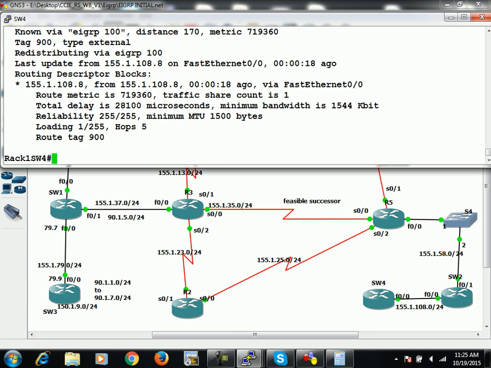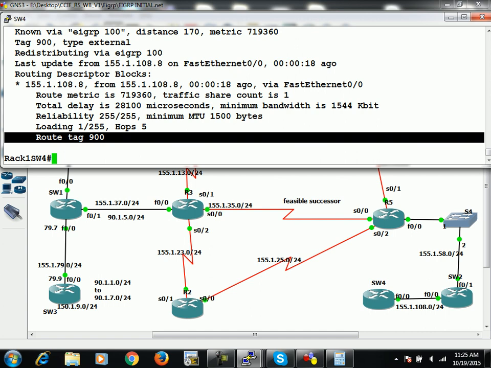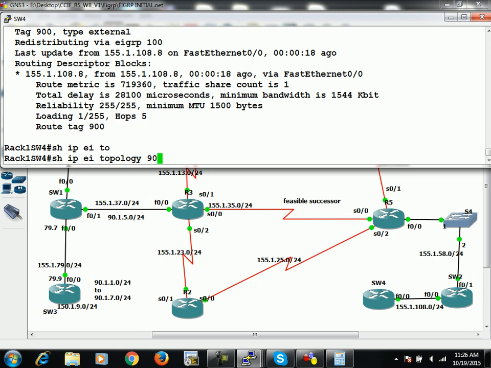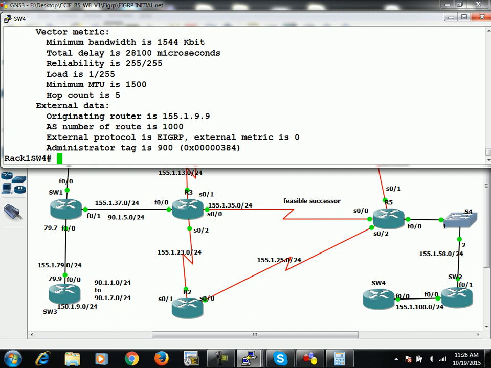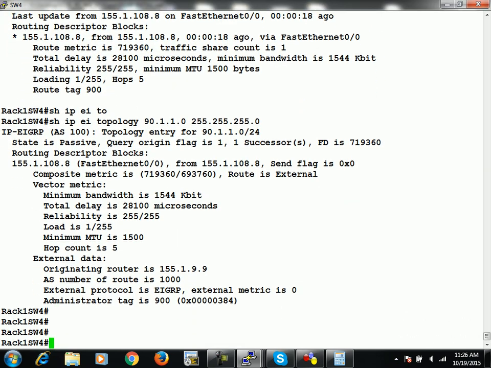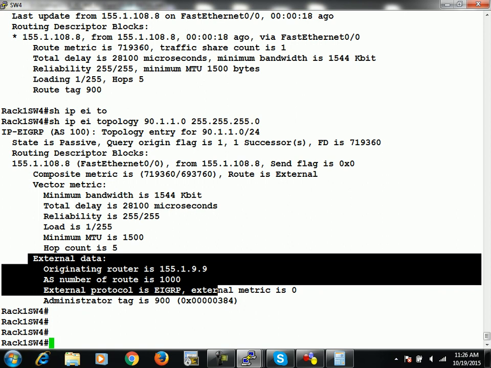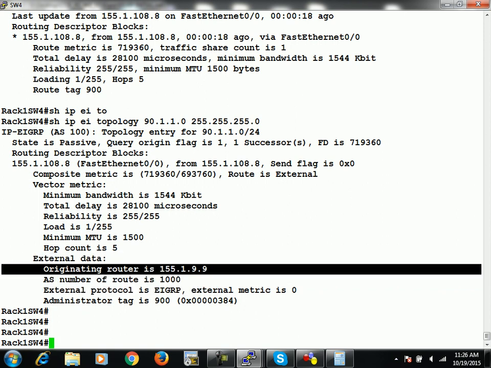And then you can try to open this prefix 90.1.1.0 245.245.245.0. You can see its tag value, that is 900. Apart from it, you can also do one more thing, show ip eigrp topology 90.1.0 with its subnet mask, and you can look at its topology table as well. It also contains some external data, including the originator router's router ID.